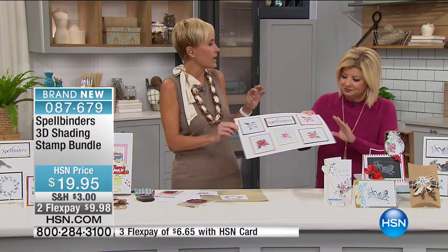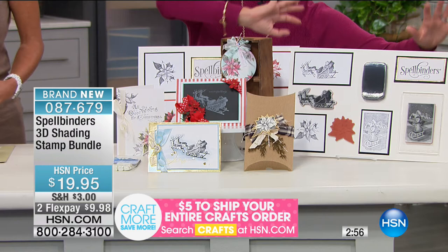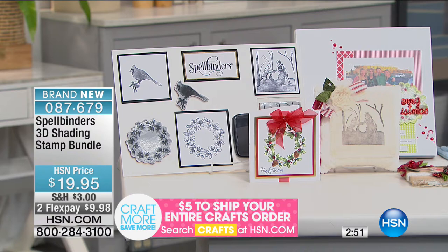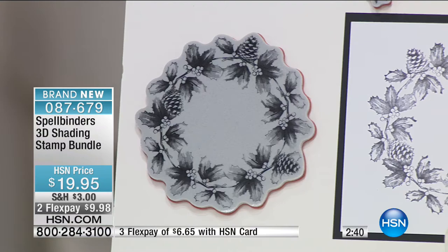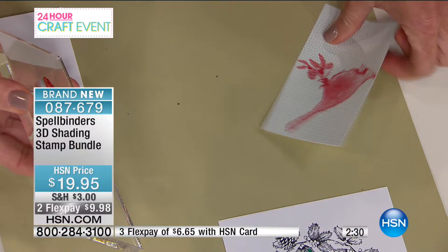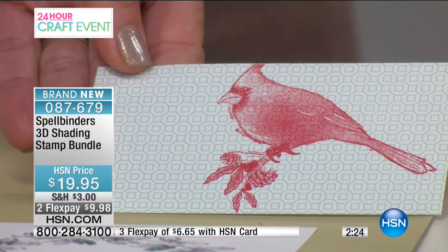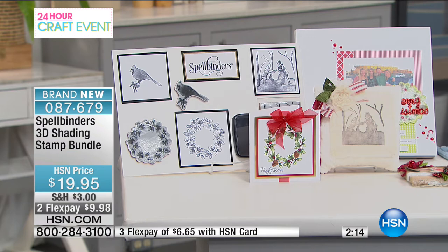One more time: on the left is the Christmas set — three full-size stamps, most unique beautiful dimension, plus an ink pad. On the right is the Winter set. They both work beautifully together. I've got pattern paper here with the lovely little cardinal. The dimension in these stamps is so great that it even shows up on pattern paper. This uses a pixel-based process — very much like what you would see in a newspaper, how black ink images look like pictures because of all the pixels.